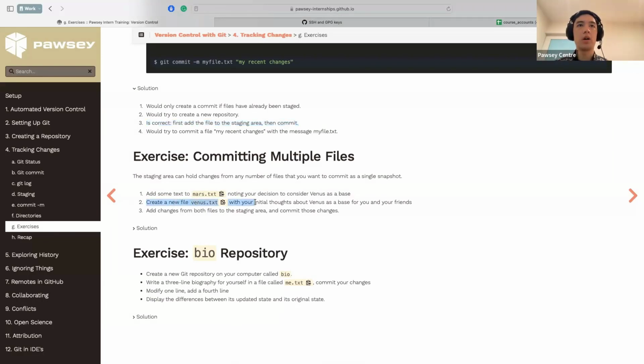And we create a new file, venus.txt, with your initial thoughts about Venus as a base for you and your friends, and stage changes from both files, and commit those changes. Basically we add some text here, and we create a new file and add some text. How can we add to the staging area and commit it to the repository?